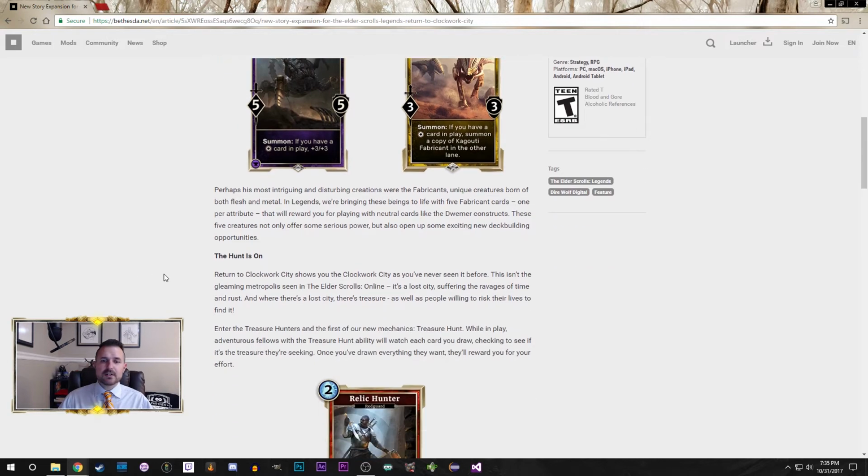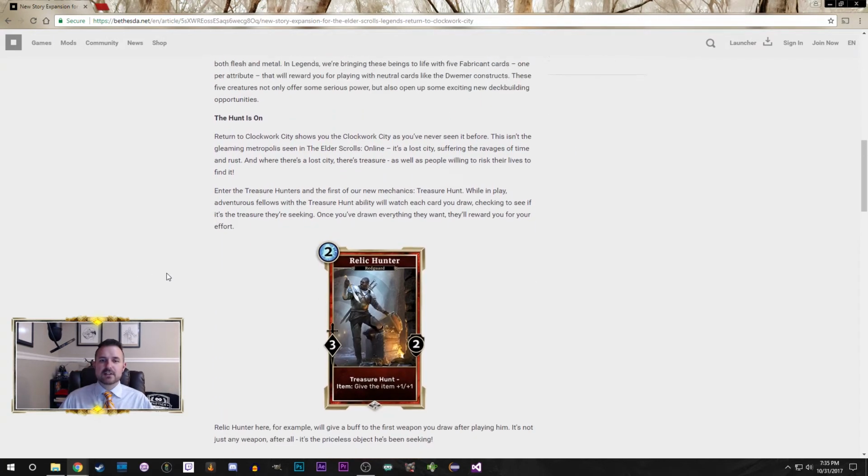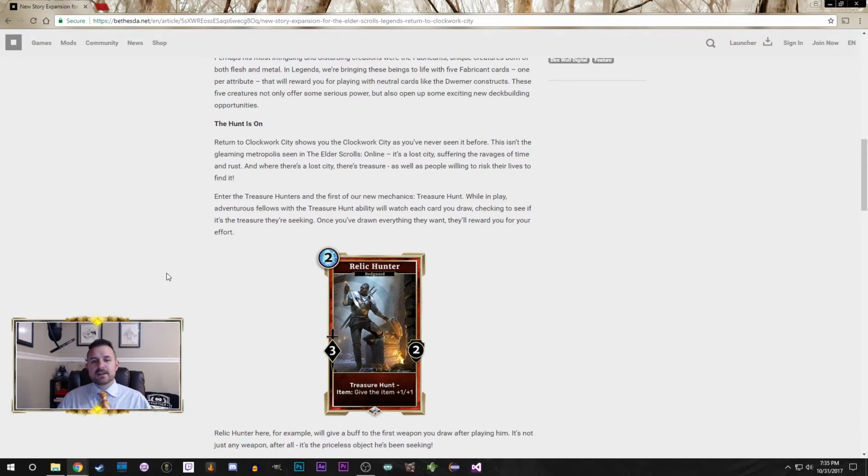There is another new ability word that they show off. This is Treasure Hunt. So the first one they showcase is just a common. This is a 2-drop in strength. It's a 3/2, but it has Treasure Hunt. And then item after the dash, and it says give the item +1/+1.